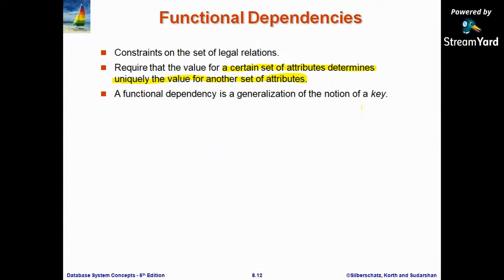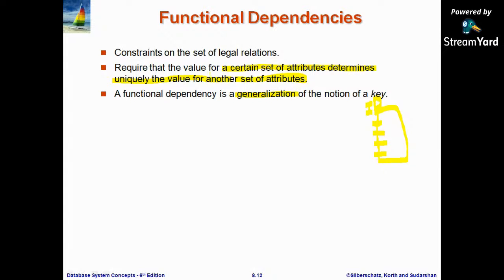Now we are slowly moving to the functional dependencies. The functional dependency is one form of primary keys or super keys. What is the primary key and super key? In a relation, the primary key and super key will identify each and every row uniquely. If ID is your primary key, then ID is identifying every row in a table uniquely. But the functional dependency, you can say it is a generalization of a key. It is not the same, but it is some form of this.